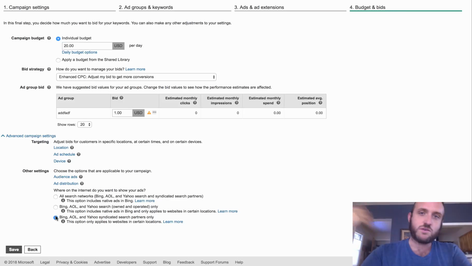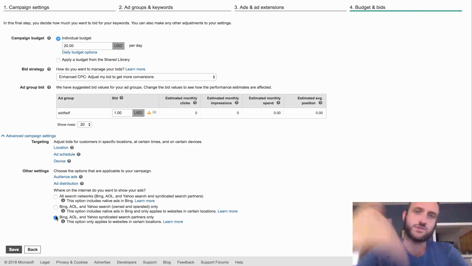It's very likely that one of them converts and the other does not. A lot of times Bing will be way more expensive, so the syndicated lets you get conversions a lot cheaper. And this single change has the biggest impact on clients' accounts. It should have the biggest impact on your campaigns as well. So definitely go rock that.